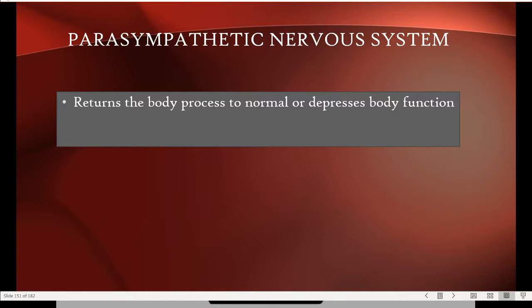So that release of epi and norepi, I'm sure, caused the pulse rate to go up, including their blood pressures to go up. I'm sure it caused their pupils to dilate, and all of those are responses from your sympathetic nervous system. And then when the event is over, we have the parasympathetic nervous system, which kicks in to bring the processes back to normal.